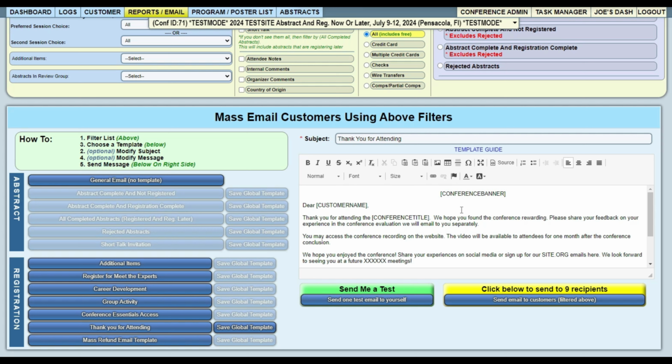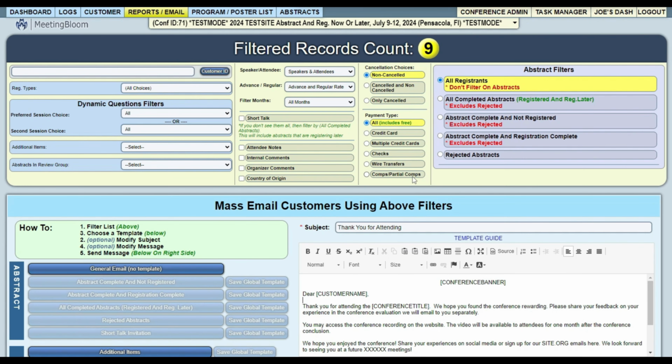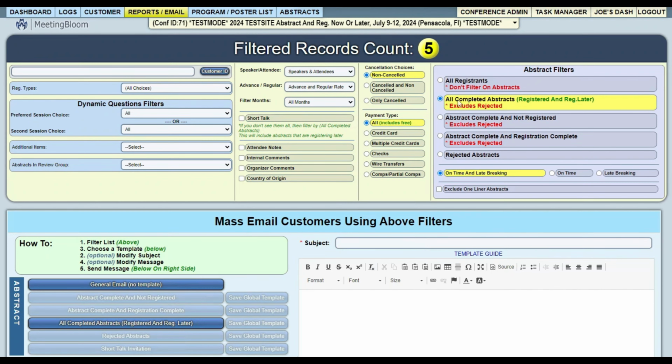I just love that because it saves you from having to do hours and hours of work every single year. You can cut down a lot of costs with this, and a lot of labor, and a lot of headache. So let's go real quick. I know I went off subject a little bit, but let's talk about all abstracts.